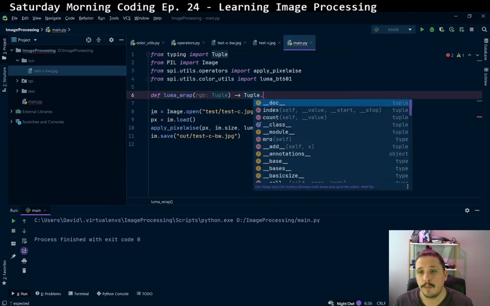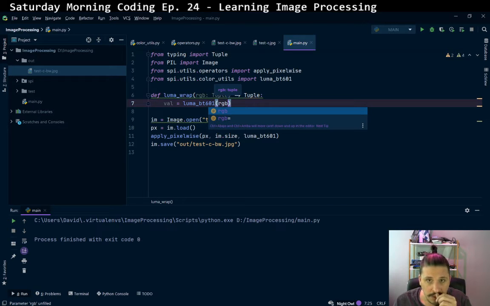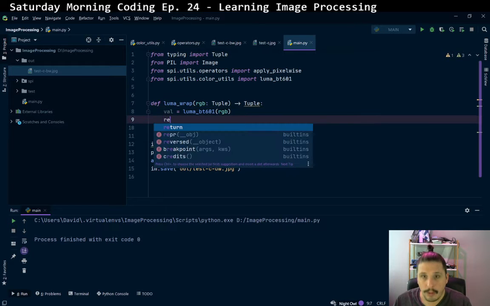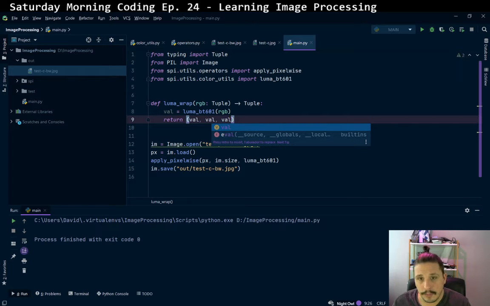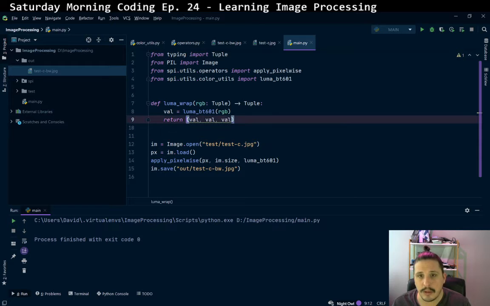So we do val equals luma_bt601 of RGB, and then we return val. Yeah, the parentheses are redundant.